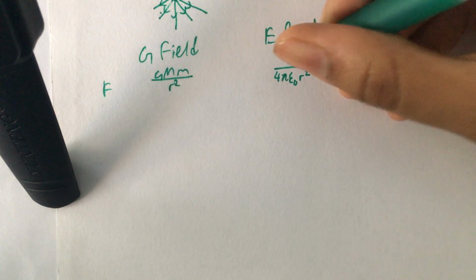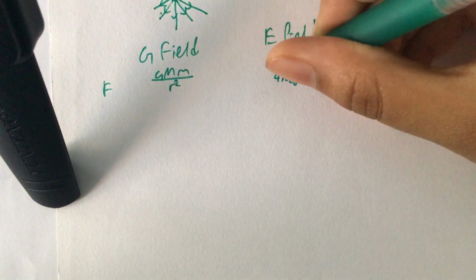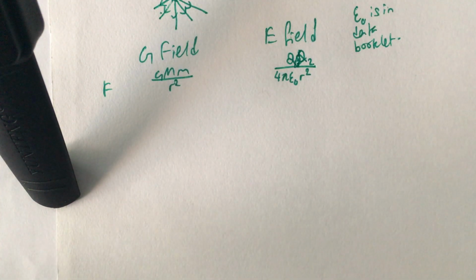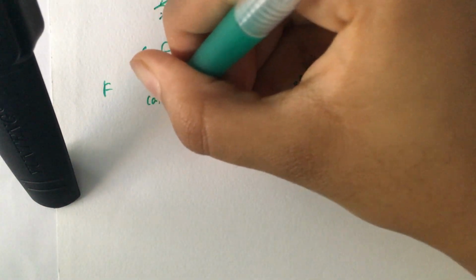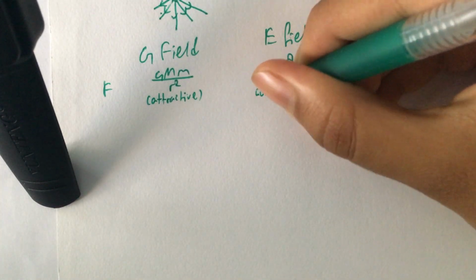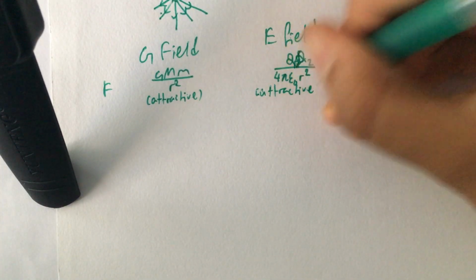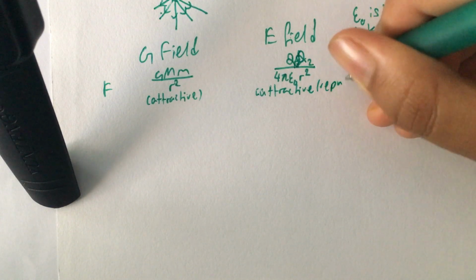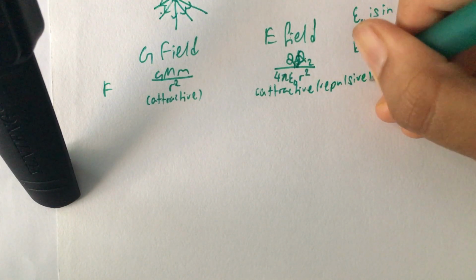The difference between gravitational and electric fields is that there is both a positive and a negative charge here. In gravitational field, you tend to see a lot of negatives in front of the equation itself, because gravitation is merely an attractive force. But in electric, the electric forces can be both attractive and repulsive. So here we don't need to put any negative signs in front, and we just let the charges determine whether it's positive or negative.